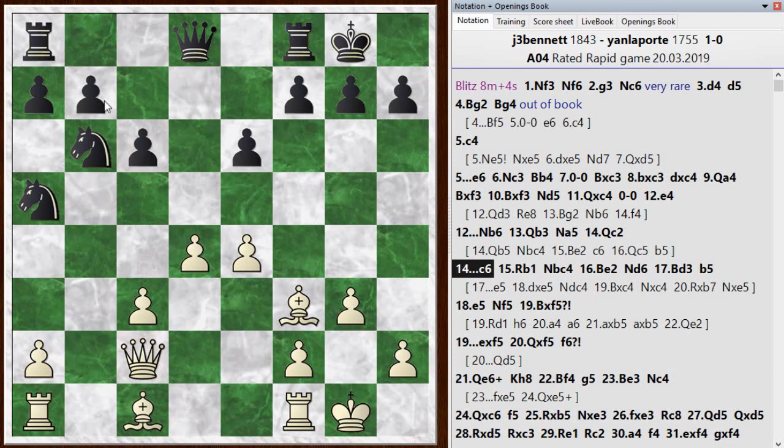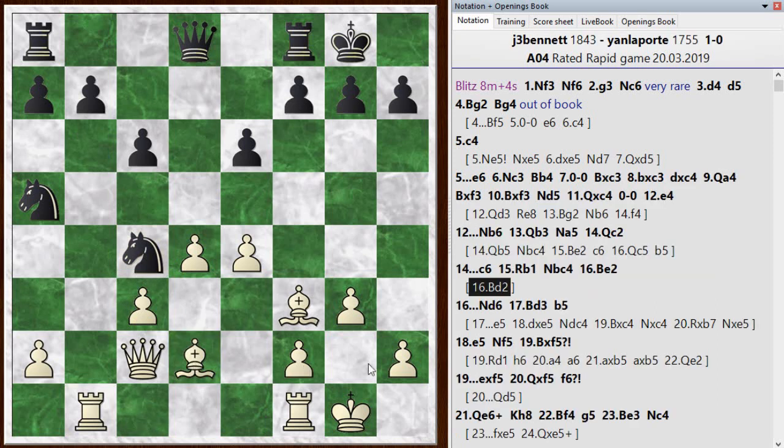He plays c6, trying to blunt the bishop on this diagonal. Go rook b1, maybe get some pressure on the b pawn at some point, and now he goes knight b to c4, pretty natural spot for that knight. And I bring my bishop off the, oh, it was the other bishop. I went bishop e2. Yeah, okay, I'm starting to put pressure on that knight.